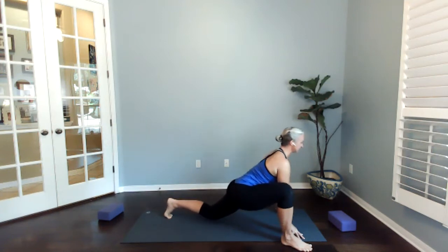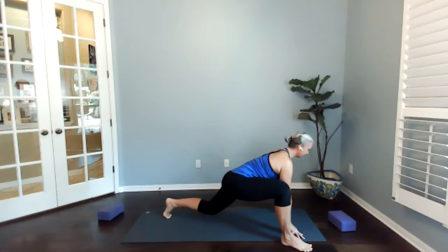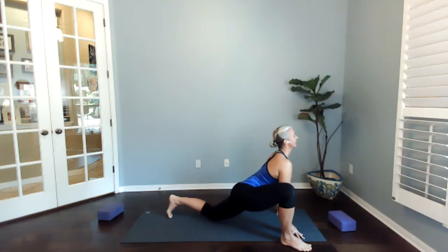Exhale, lower. Inhale to rise. Exhale to lower. And once more.